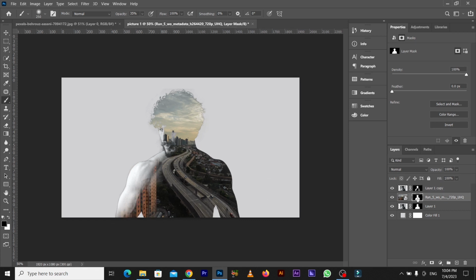We're going to go back to the video file and then I will select the layer mask of it. And again, I will be using the same method. So I will delete using a black color, so I'm just going to delete this part so we can see the eye of the model. Yeah, something like this, it would look interesting.